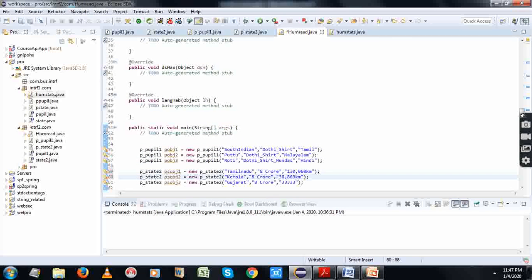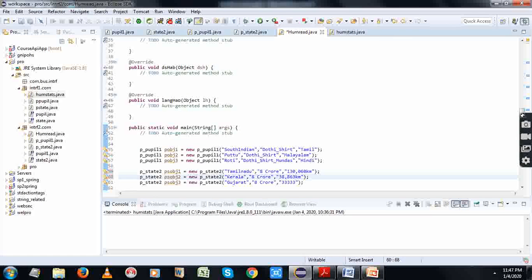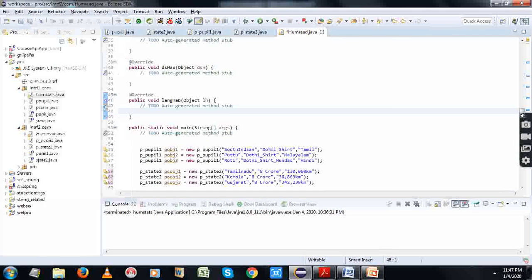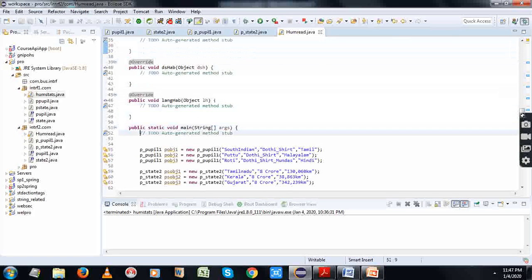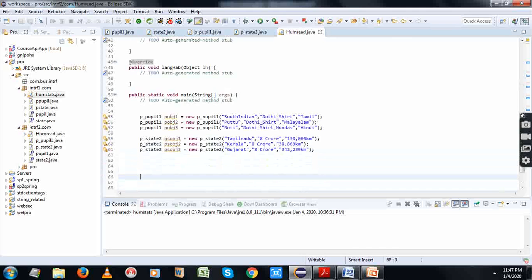Okay, now you can create state name, population. Here I can say state area.